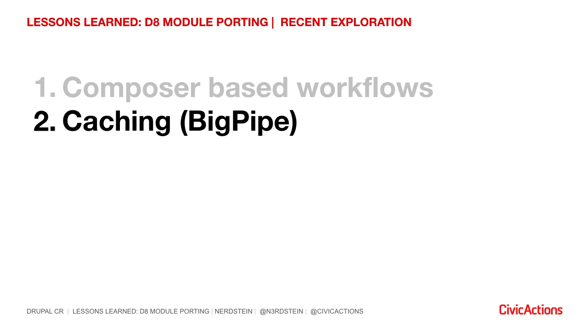And BigPipe, is it experimental in 8.1? I think it is. Yeah, and so it's a really awesome technology, but also if you're developing code, you should be aware of what it's doing, right? You should be mindful of how the caching system works, whether it's a cache tag or a cache bin or using the BigPipe strategies. Just be aware of it so you're making good decisions.